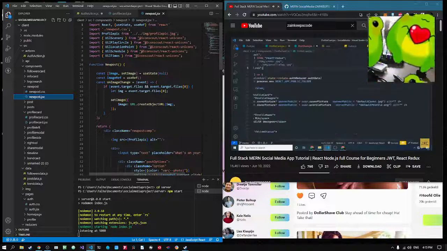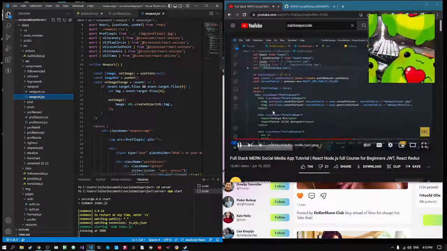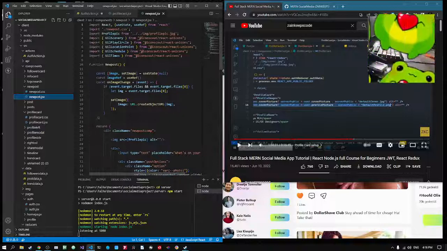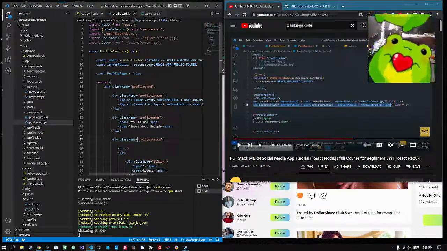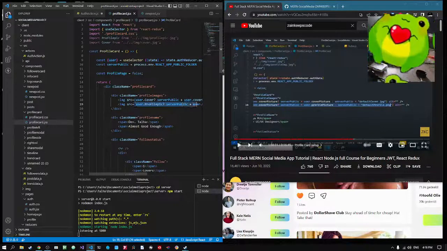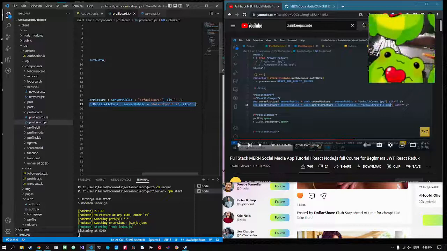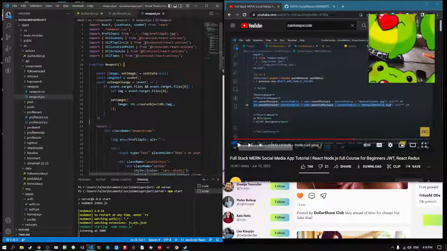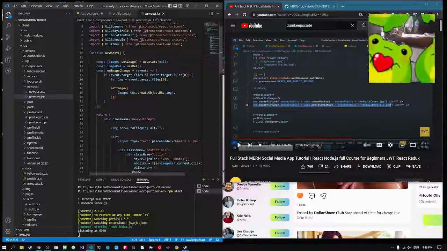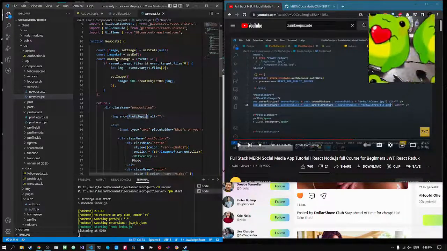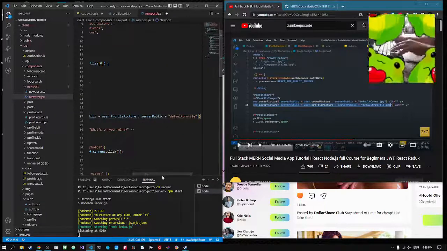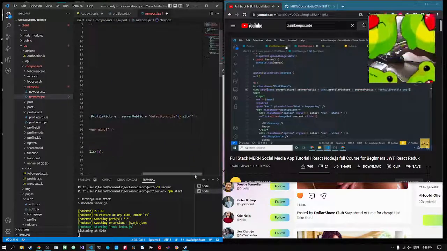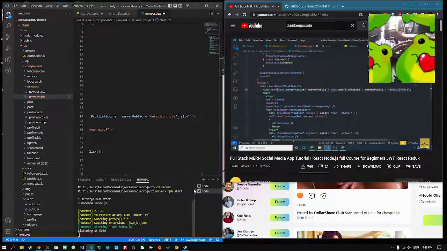So I am just removing this and copying the same logic from here, pasting it here and making the same variable inside the post share section.